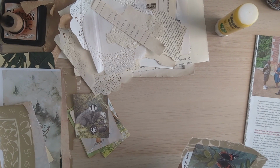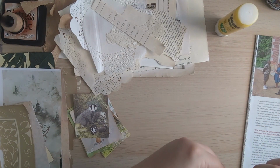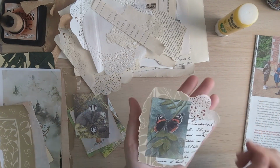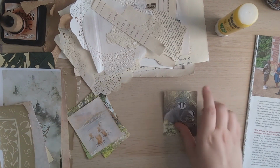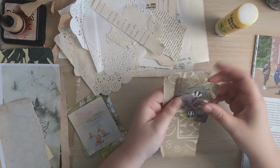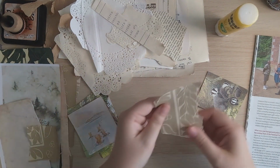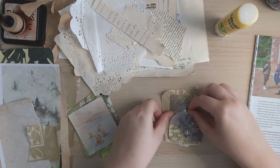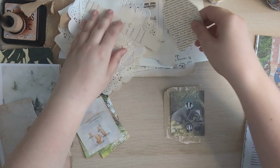It's just so easy to do, especially as I'm a perfectionist, so I've spent my whole life being a perfectionist, and the thing with junk journals is it's taught me so much about things not having to be perfect. Oh, that's better. There we go, sorted. But it is still a learning curve, definitely. Right, I might as well. I'm really enjoying using this. So let's carry on using that. I feel like I'm doing them very similar each time. I don't think that's a bad thing though, is it?